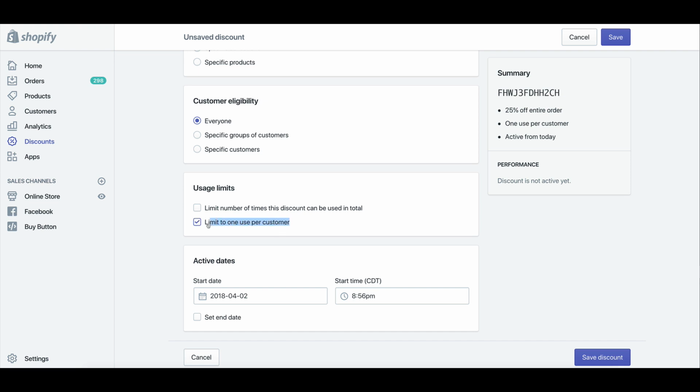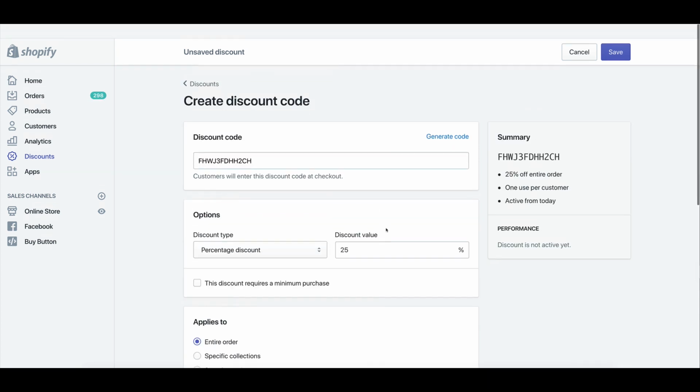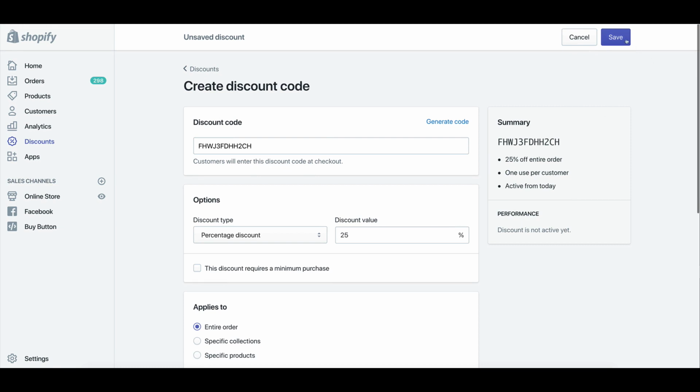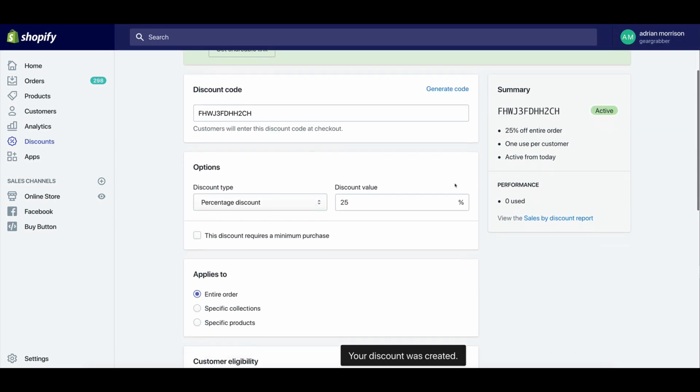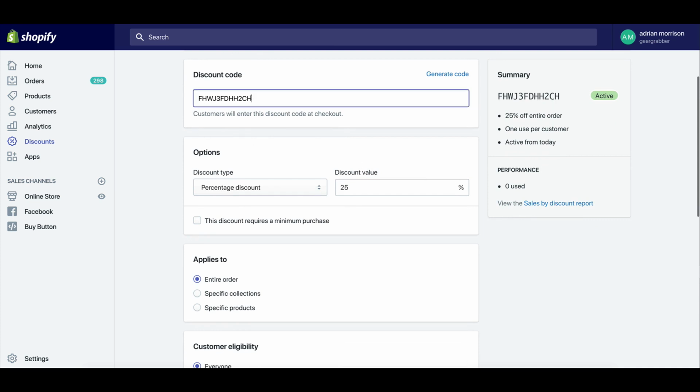So in other words, you don't want to give a customer 25% off and them abuse it and use it a zillion times. So this makes sure that after they use it one time and they redeem this, that it discontinues the code, right? So this is how you build discounts. And then you just hit save, boom. Now we have a discount code that our visitors can use. We just have to include this in our ads or email promotions.